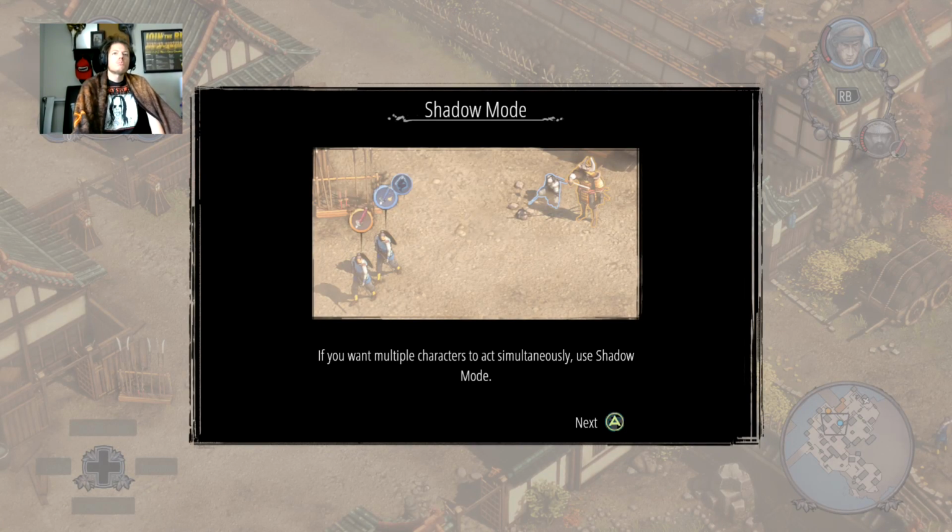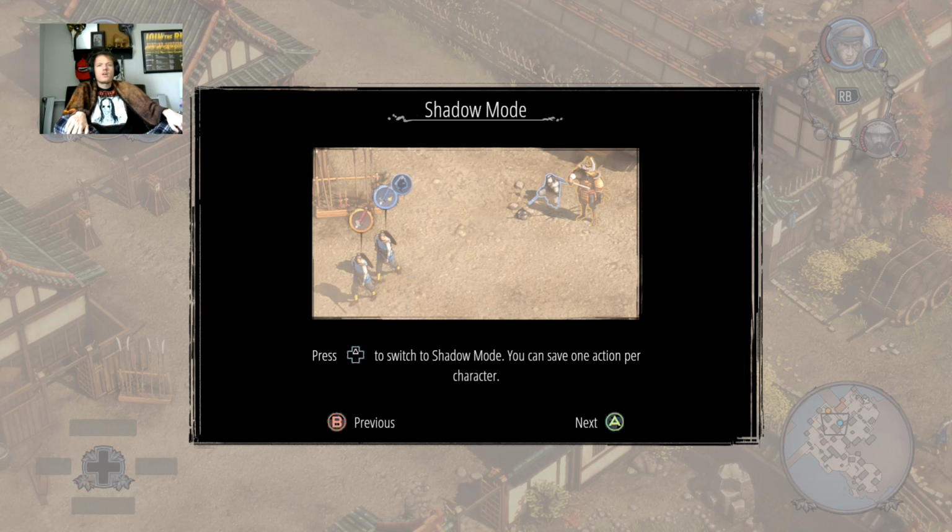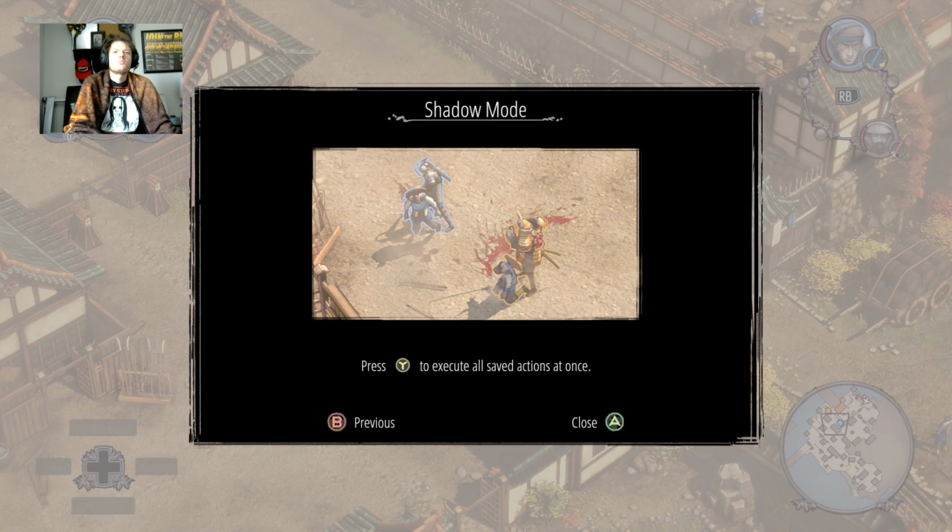Let's see... If you want multiple targets to act simultaneously, use shadow mode. Press up on the D-pad to switch to shadow mode. You can save one action per character. Press Y to execute all saved actions at once.